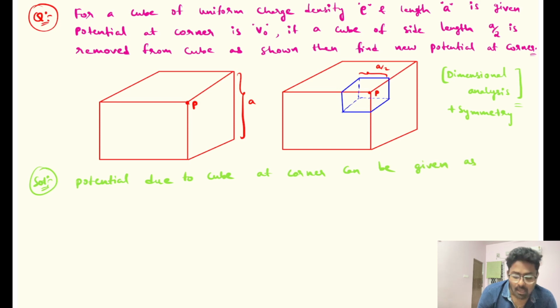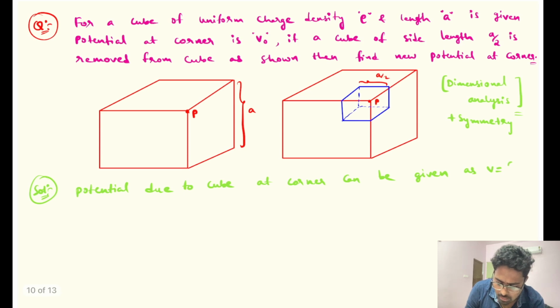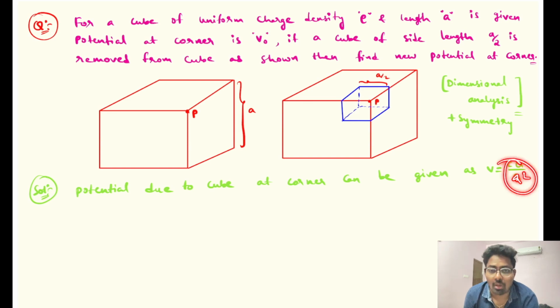can be given as... I don't know the formula, okay, but I can design a formula based on dimension analysis. Some constant k is there, but if I write k you might confuse it with 1 by 4 pi epsilon naught. So let's say some constant c is there, c into q by the dimension of the cube a. If we want to find the electric field instead, then you will have a square, because in the formula of electric field you have the r square term, the length square term, in the denominator.